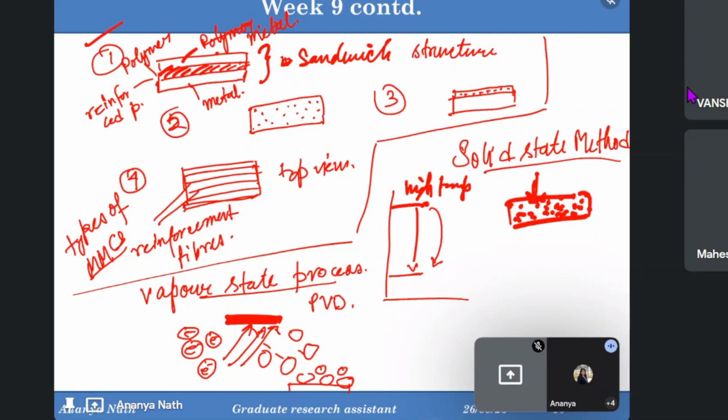But where the metal has a higher melting point, and the ceramic or reinforcement particles which you are mixing also have a higher melting point, then at the time of melting the metal, the reinforced particles can also get melted. So there will be a problem. To get rid of that problem, you can use this type of PVD method, where you are vaporizing the material, not by ordinary heating, but rather heating with electron beam or some ionized gas or some plasma, etc.